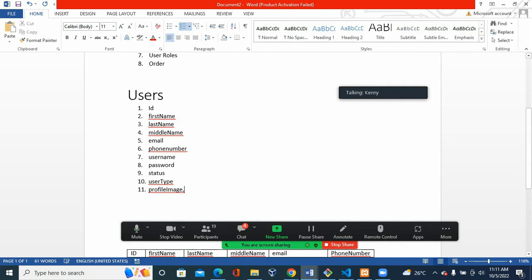Then some applications can have date of birth for the user. Not all the time do you ask for date of birth. If it is not needed, there's no need.